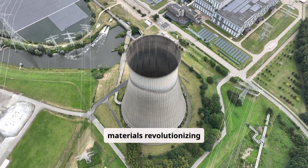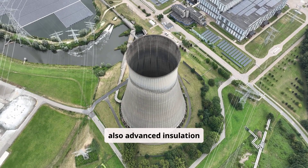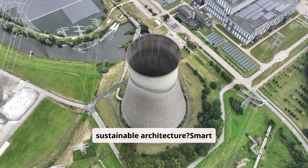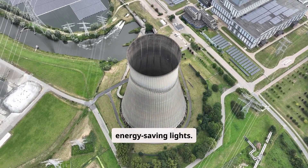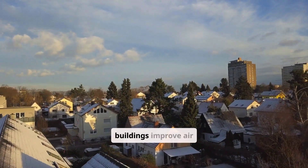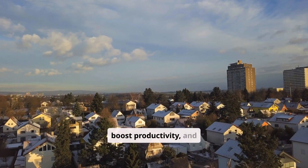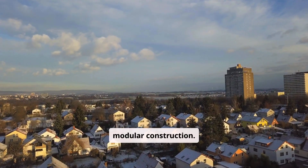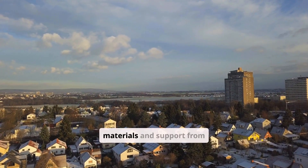What are the latest innovative materials revolutionizing eco-friendly design? New materials include recycled and bio-based products like bamboo and hempcrete, as well as advanced insulation like smart glass. These materials help make buildings more sustainable and efficient. How can smart technology integration benefit sustainable architecture? Smart technology makes buildings more energy efficient and comfortable, including things like smart thermostats and energy-saving lights, helping reduce energy waste and making buildings more sustainable. What are the health and wellness benefits of green buildings? Green buildings improve air quality and let in natural light, connecting people with nature, which can reduce stress, boost productivity, and make people happier at work. What are the future innovations in green building trends? Future trends include using 3D printing and modular construction, more focus on biophilic design, and the green building market will grow with more demand for sustainable materials and government support.